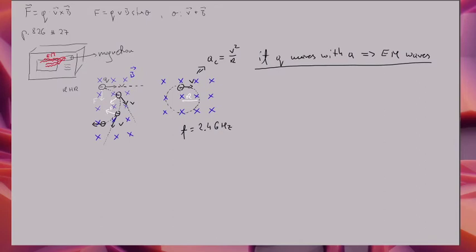That means that the electron moves 2.4 giga per second. What's giga? I have to look up giga. So giga means 10 to the 9th, and that implies that f is 2.4 times 10 to the 9th hertz. And what this means is that this electron moves 2.4 times 10 to the 9th times every second in a circular path. So the circle is completed 2.4 times 10 to the 9th times every second. That's a lot of times. And this generates then an electromagnetic wave that has the frequency of 2.4 times 10 to the 9th hertz.